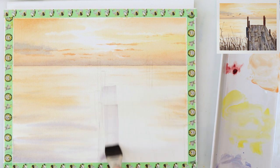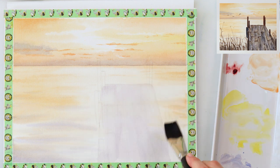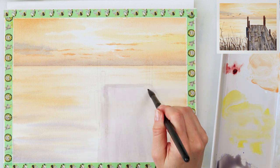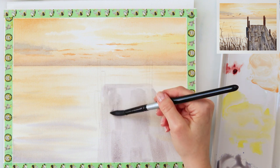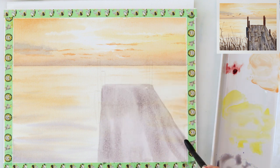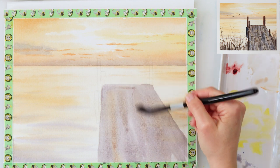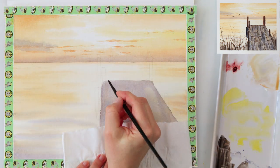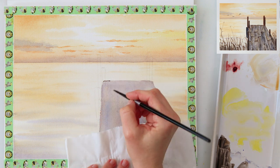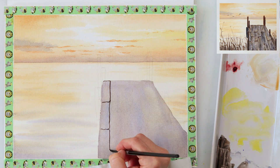Now when the paint completely dries again I'm painting in the dock. I'm pre-wetting it, but this time I added a little bit of pigment to my water — a light wash of that mix of ultramarine and mother lake red light — and pre-wetted the entire dock with that paint. Later I added a little bit of sepia into that mix, then golden deep and some ultramarine, because wood has a lot of different textures and colors, discoloration, maybe it was painted once and the paint just faded away.